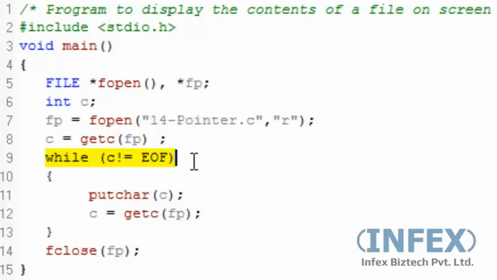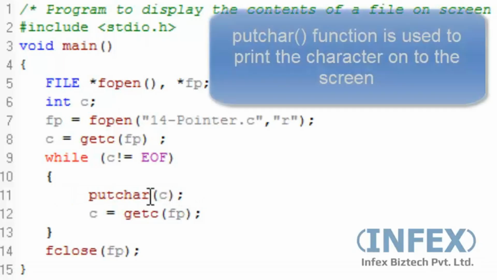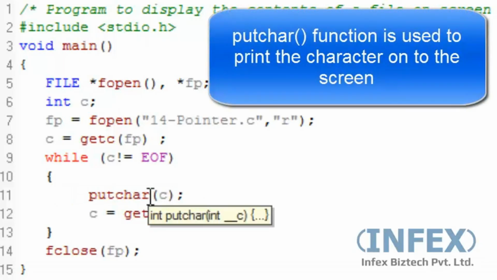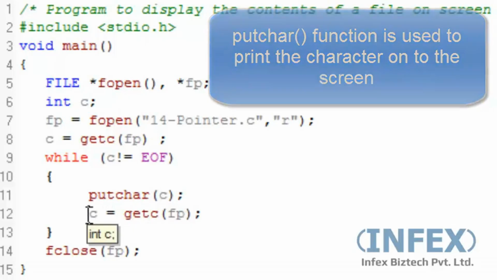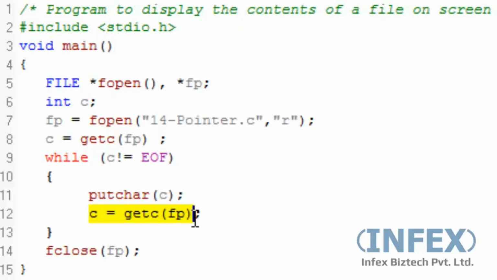If this condition becomes true then the while loop will run. Using the putchar function we will display the content of the file onto the screen. The putchar function is used to print the character onto the screen, and again we will get a character from the file pointer using the getc function.